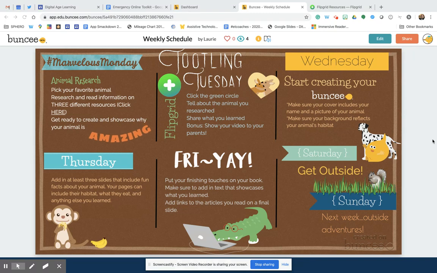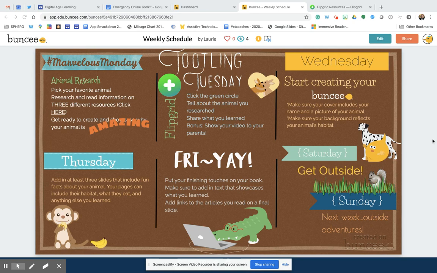So what you see in front of you is a basic weekly schedule to help your students organize what needs to be done each day for a project that they're doing. The idea is that they're not spending their time online just listening to different presentations, but they're actually creating and exploring and using their ideas and wondering and research skills to really make sure that their learning is visible, that their learning is active, and that they're engaged academically.